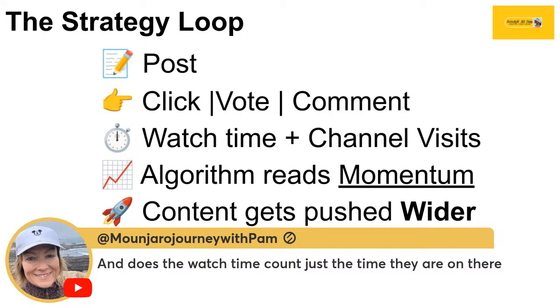Monjaro Pam has a follow-up question. Does the watch time count just the time they are on there? Friends, every minute that someone is watching your long format content or your live streams counts towards your watch hours, towards the 3,000 watch hours for initial monetization and the 4,000 watch hours for full monetization. But those watch hours have to be captured over the last 365-day period. These are great questions, Monjaro Journey with Pam.